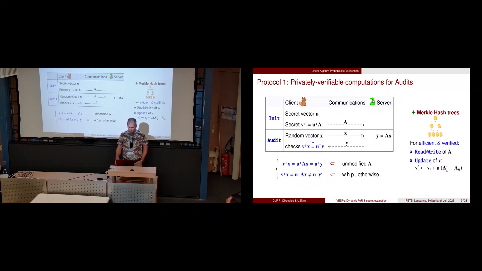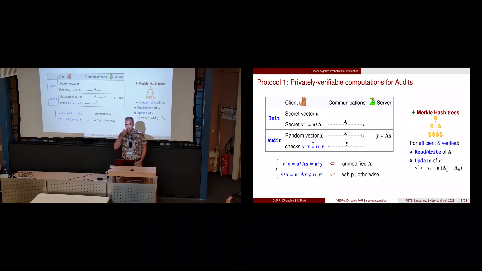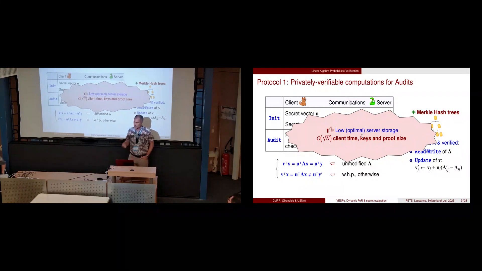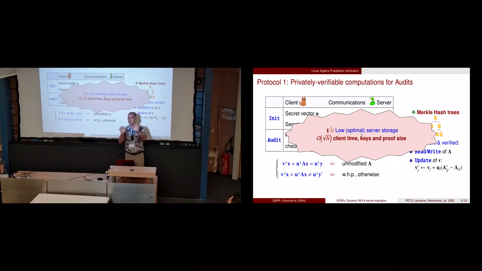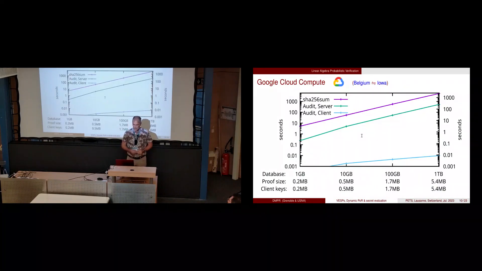We have other stuff to deal with dynamicity. We want the data to be modified, so we need to modify the control vectors and things like this. We know how to do this quite efficiently. This is almost optimal in terms of extra storage—you just have the data itself and consider it as a matrix, but that's it. The catch is that the secret vectors, the keys for the client, and the communications are now square root of n.